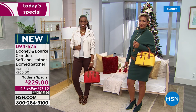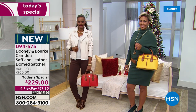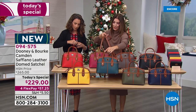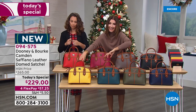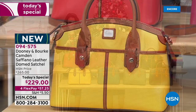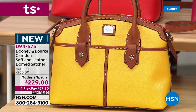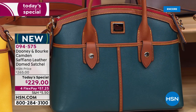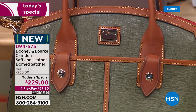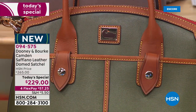And we'll give you another full tour because I really want you to see the impeccable quality that is Dooney and Bourke. So on the bottom row, there's your dandelion. Again, 8 colors to choose from. I know so many of you are like a kid in a candy store. Which one should I go for? There's the teal. Here's this beautiful olive. Maybe you don't have an olive bag. Maybe you don't have a teal blue and you want to try something new and fun.